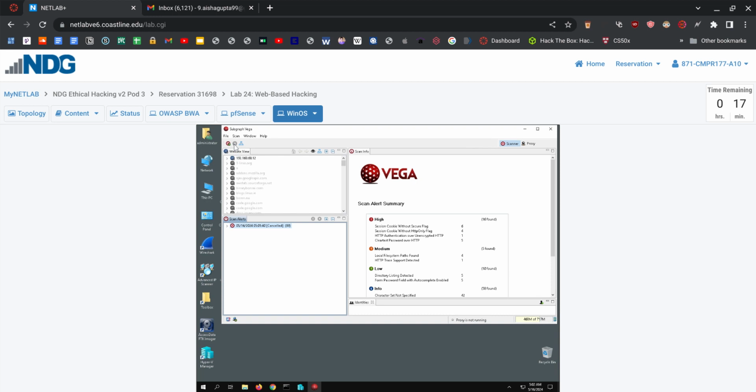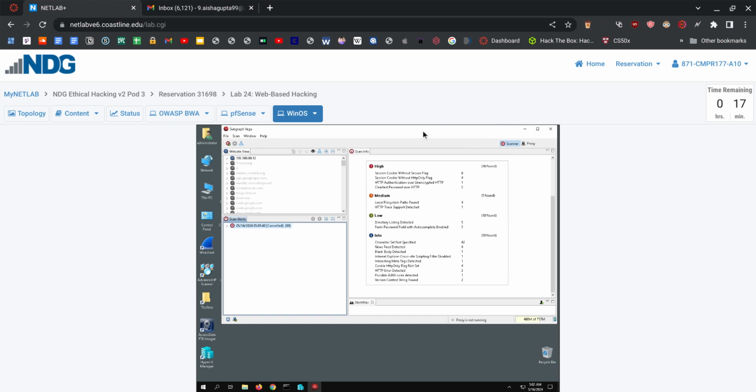These are the results from the scan. There are lots of vulnerabilities in this target system, and there are several critical vulnerabilities which fall under this category, and they should be fixed as soon as possible.